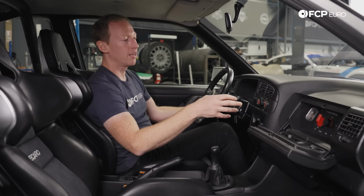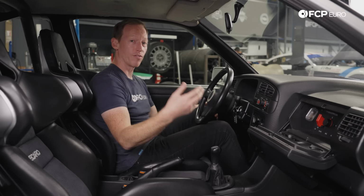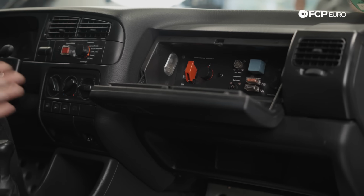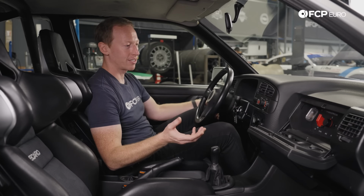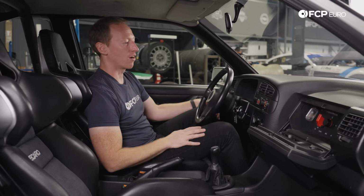But presumably the development engineers that have been able to drive this car, test this car, and depending on the fuel they were running or what they were trying to figure out, turn that boost up or down for different situations. Of course, once you were actually rallying the car and competing in the car, that kind of in-car adjustable boost was generally not legal at the time. So this would have been something just for this specific car.